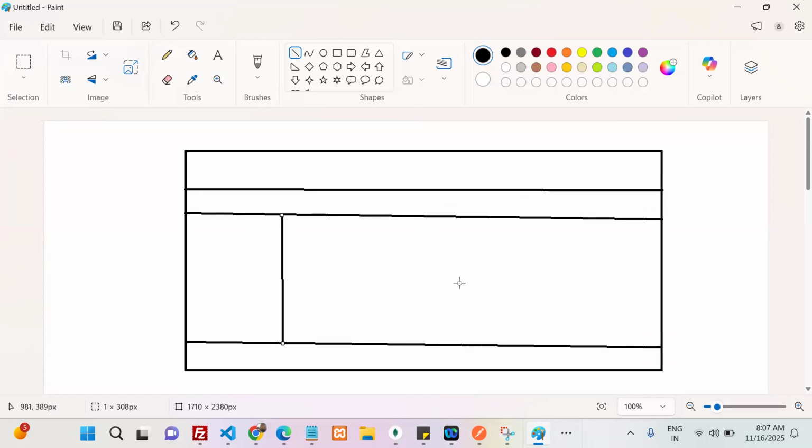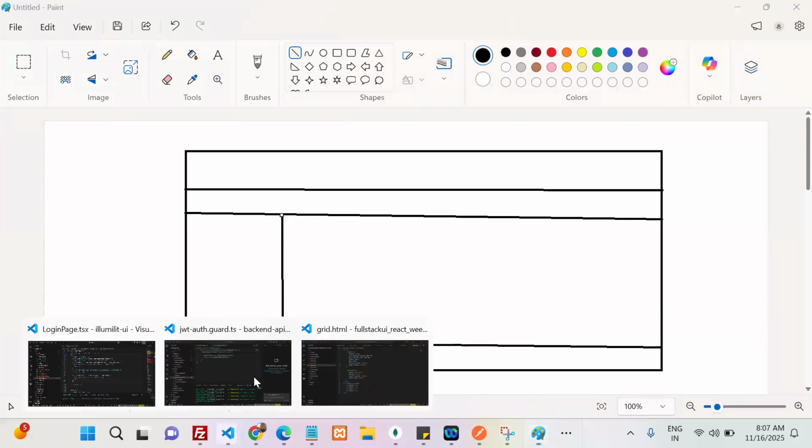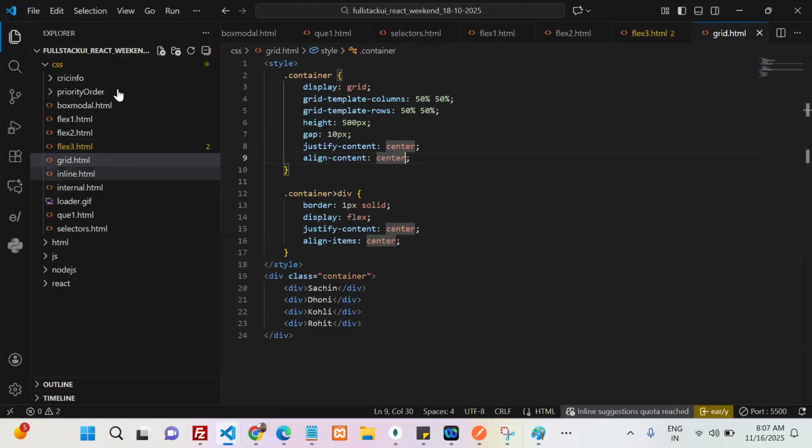How many divs are required? Five divs, 1, 2, 3, 4, 5, inside the container. Inside the container we need 5 divs.